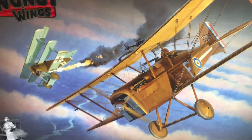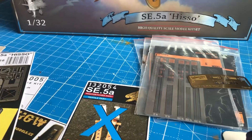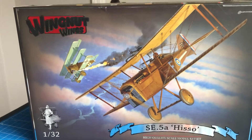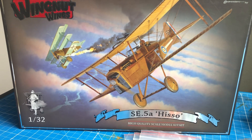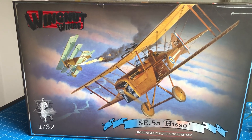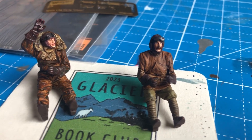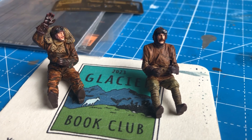But if I can make all of this work, it could be a pretty impressive model. It was some happy discoveries today. I'll get to taking the sprues out, starting to snip and trim parts, and starting assembly — which with Wingnut Wings almost always begins with the cockpit area. I think I glanced at the booklet, and that's where we will begin. Reginald and Nigel bid you adieu for the moment.